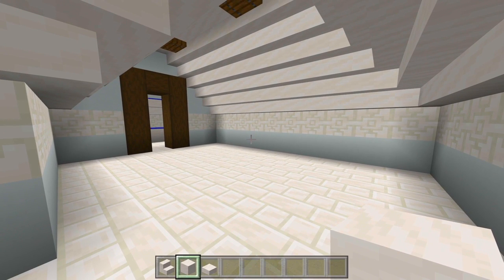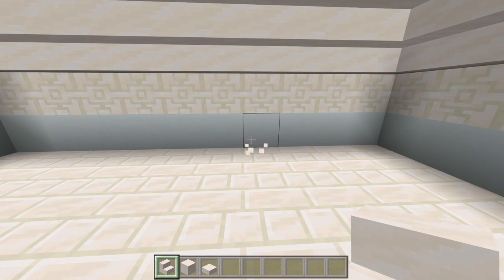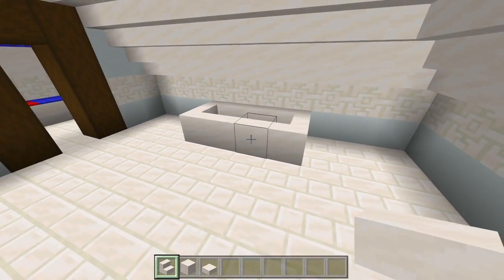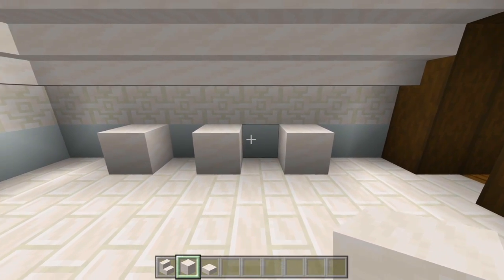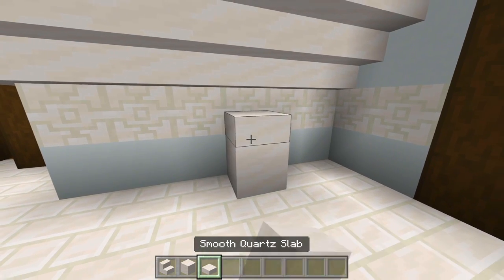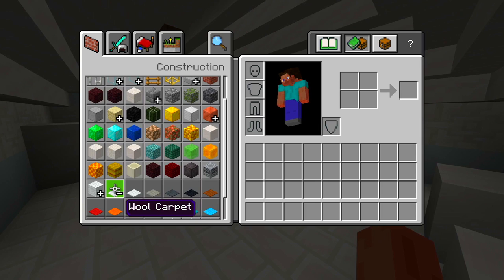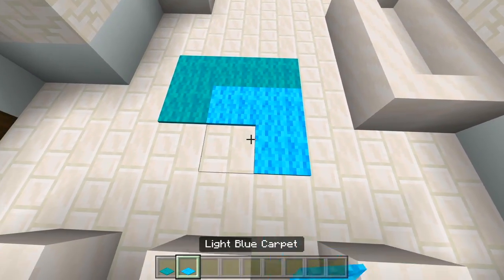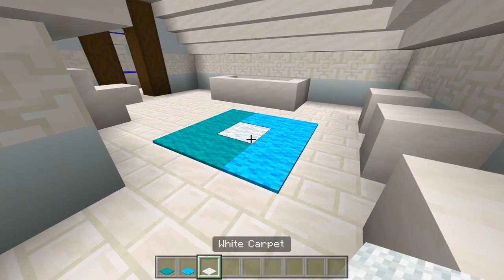Let me figure out a good layout for this bathroom. I think I have the design. Grab the smooth quartz stairs — we'll have four right here, so we have three spaces remaining on each side, and curve all these together for a total of eight. That's going to be the bathtub. Over here I'm going to have some double sinks — a full block in the middle, skip over one space on each side where the sinks are going to be. And over here is where the toilet will be — the full block, the smooth quartz slab, and the upside down smooth quartz stair. I'm going to have a little carpet in the floor with maybe the cyan and the light blue carpet. Right down the middle some white carpet. Yeah I like that design — I've never done that before, I think that looks pretty cool.